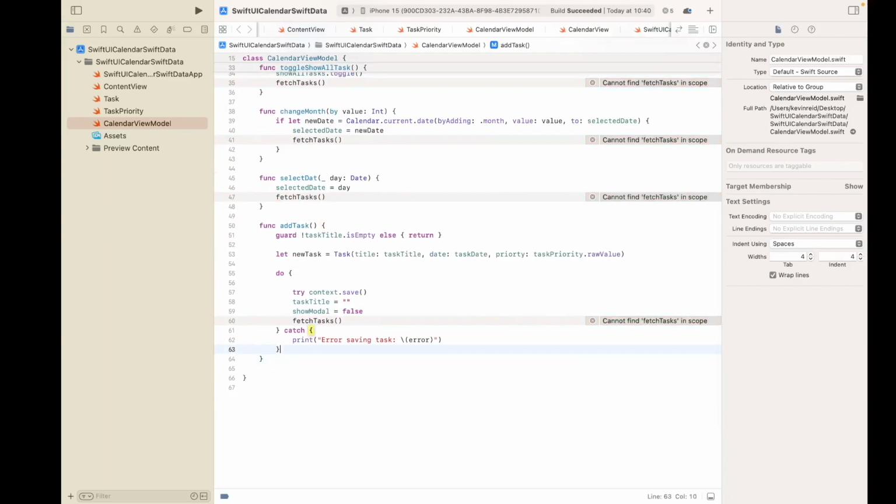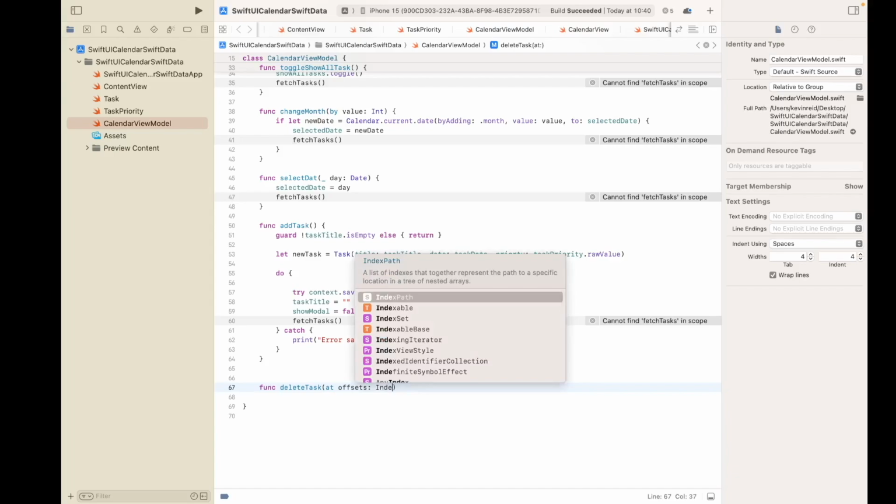The next function we need to create is to enable the user to delete a task from SwiftData. And the tasks are deleted using index set, which is the index element that will be retrieved from the list on the SwiftUI view.